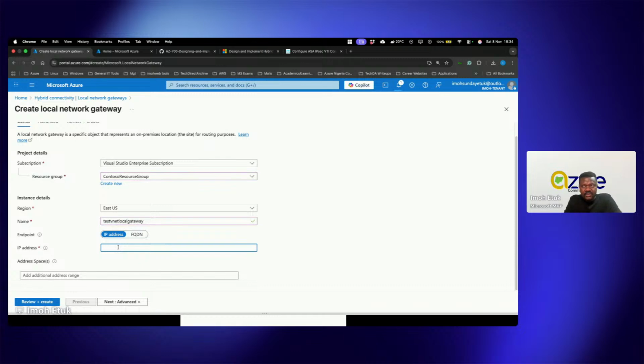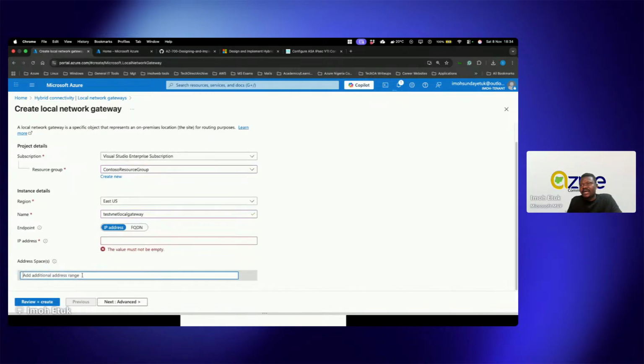Depending on what you use, it could be 192.168 dot, anyone that you use there. You bring in that IP address here, add address name and IP address spaces. You can add as many as you have within your premises. After that, you create it.